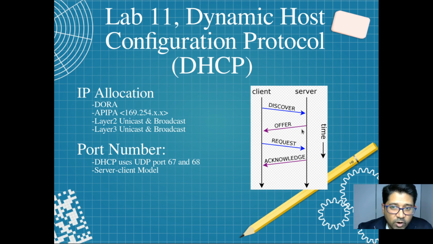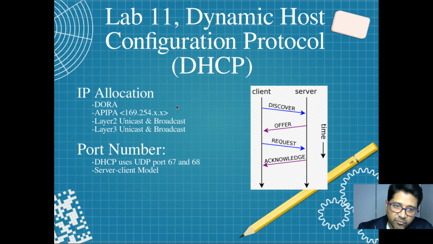Then the offer: with the offer they will ping and trigger the ARP entry also. They check every switch and every LAN device. Then the request comes from the client, and again they send the ICMP packet as well as the ARP packet, finally building up the ARP entry with the IP allocation.